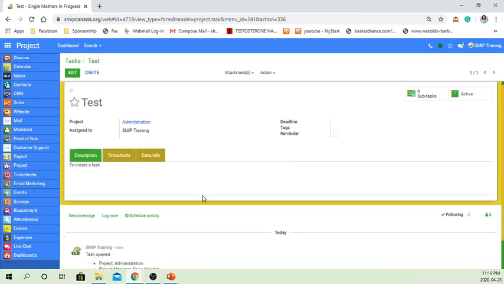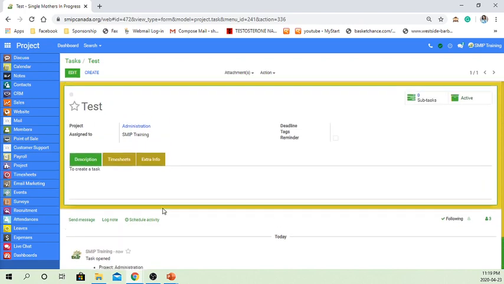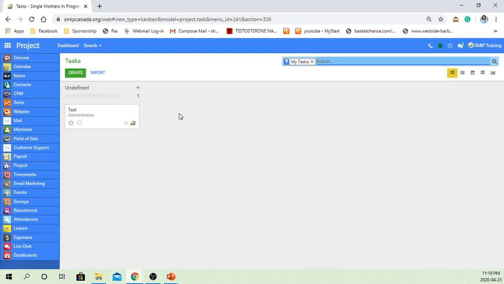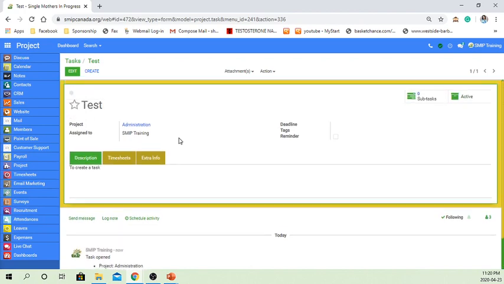Once it is saved, you will now see that there is a section down below because it has now been created. If it's created for you, this will already be here. Actually, let's go back to your tasks so that you're able to see. Now under my tasks, I have this test task. So here we're going to go back to the test and scroll down to the log notes. Down here is where you will be posting information in regards to this task.